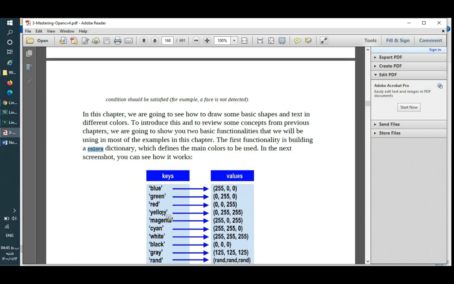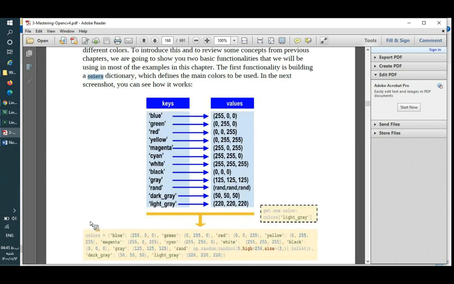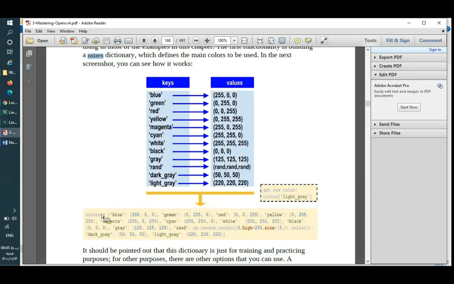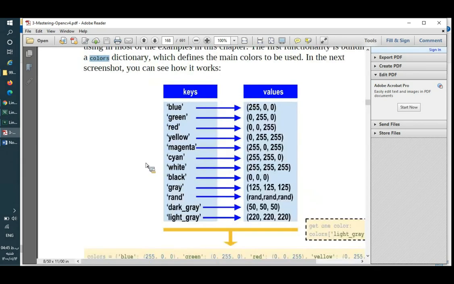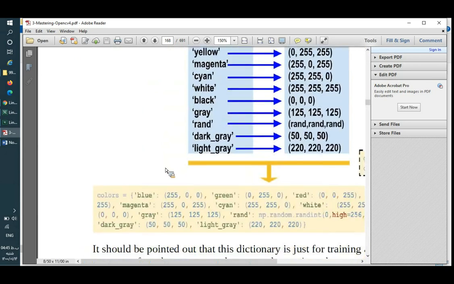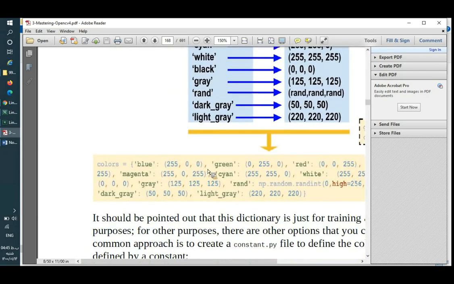So, you know, in Python, when you want to create a dictionary, for example, we name it colors, then we say keyword, open bracket. So we have a key, colon, a value, comma, another key, another value.